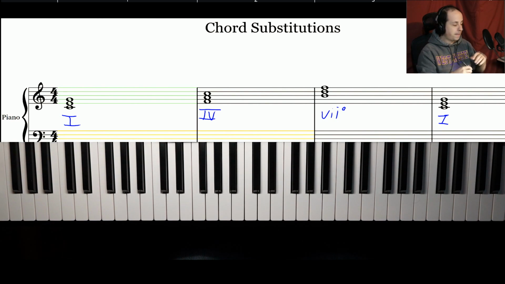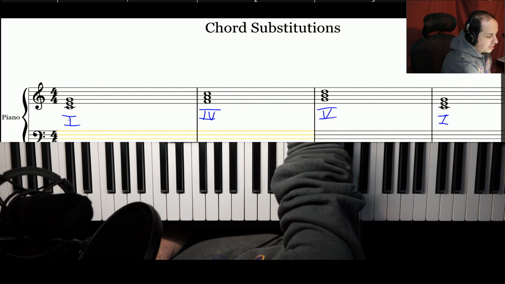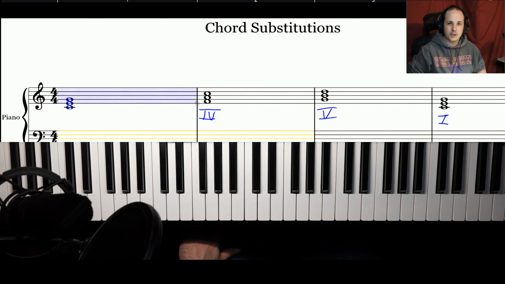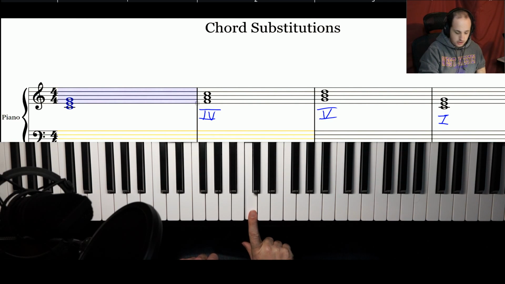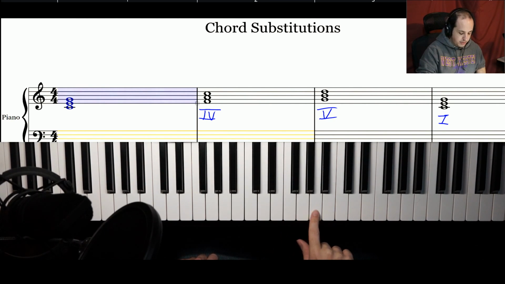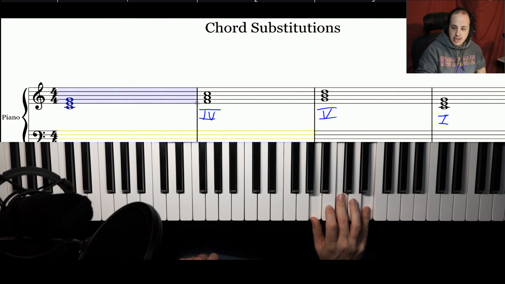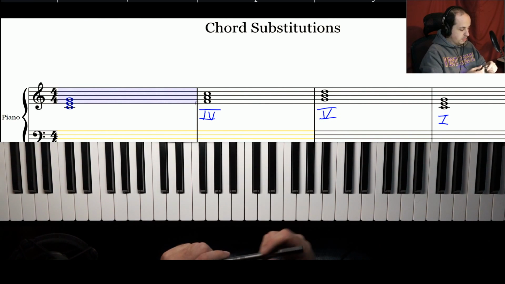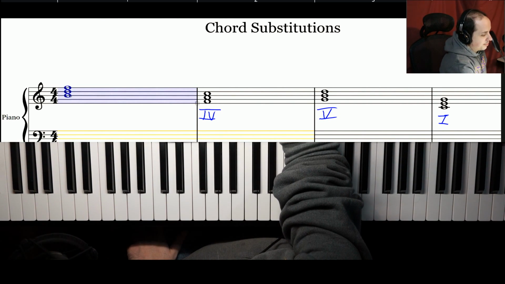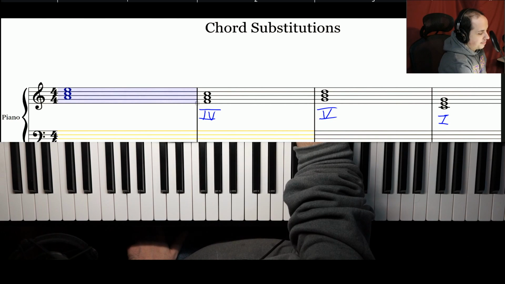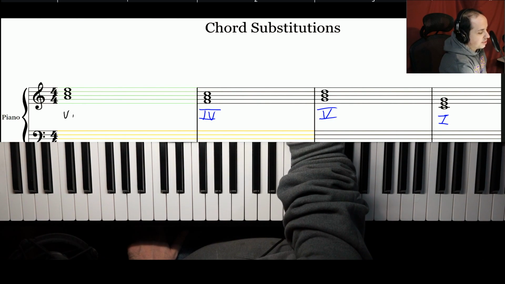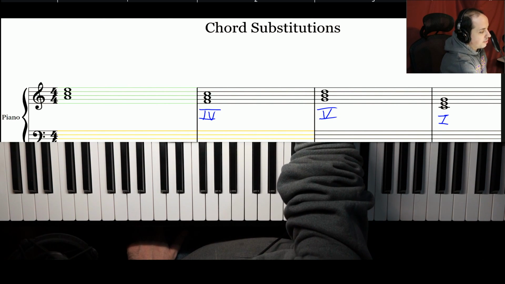So let me write this out. Okay, so like I said, we're replacing the tonic, so let's erase that 1 there. And we're replacing it with a 6 chord. So how do we figure out what that is, right? Well, we have the first note of the scale. You just count up 1, 2, 3, 4, 5, 6. You build a chord on that note, and hey, that's an A minor chord. So that's what I'm going to do. I'm going to move it to A. So now we have 6, 4, 5, 1.